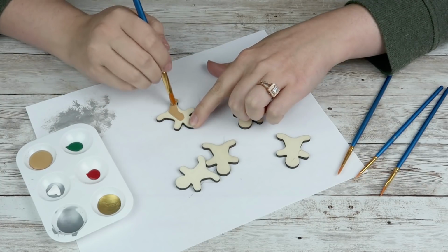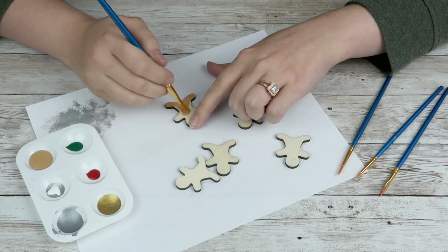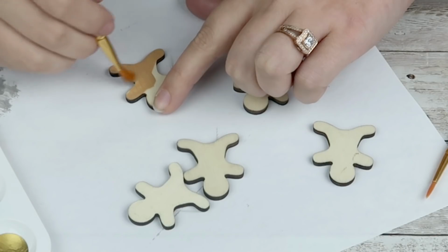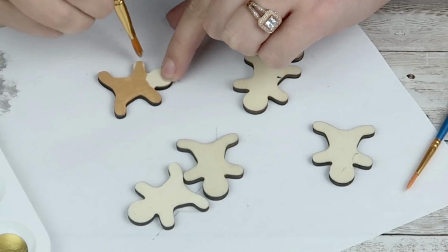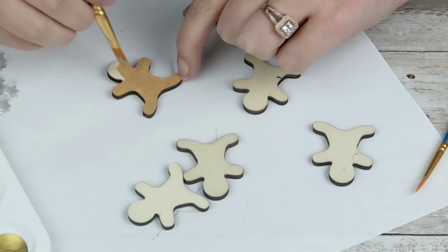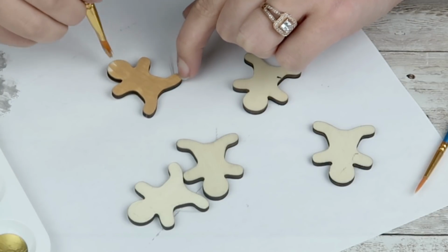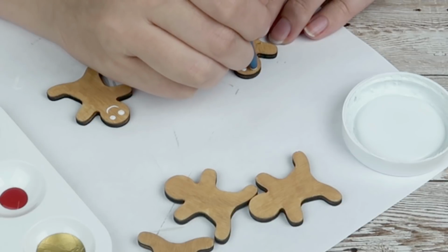Now, I will say, I am no gingerbread man expert. In fact, they probably turned out a little creepy, but the idea is there. So I'm going to paint all of my gingerbread men in this golden brown paint from Apple Barrel. And I just wanted them to look like they were nice and golden brown.